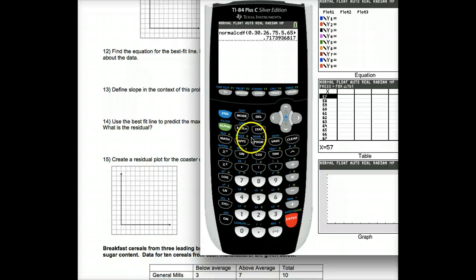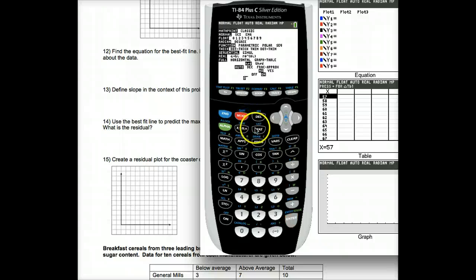so unless you've had to reset your memory, take your batteries out, or you've changed it, it should still be on there. But if not, sometimes you can look in mode if you have a newer calculator. If you go down here where it says Stat Diagnostics and you choose On. Now, the older calculators don't even have that in the mode screen. So if you have it, make sure Stat Diagnostics are turned on.